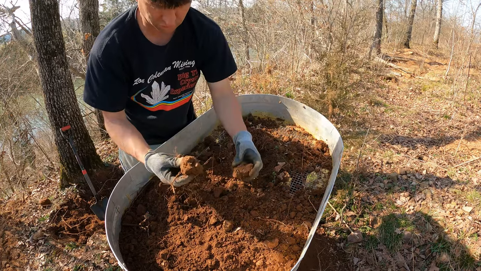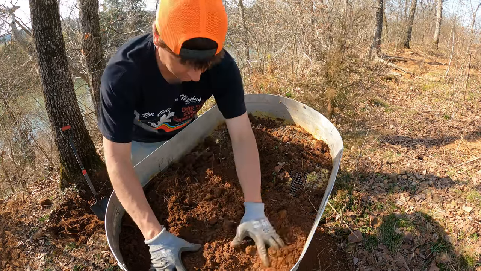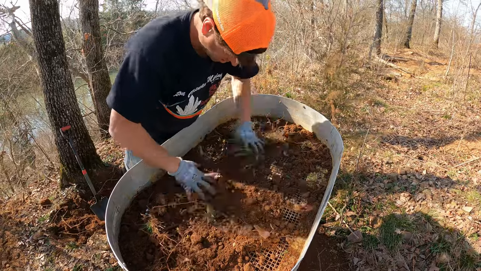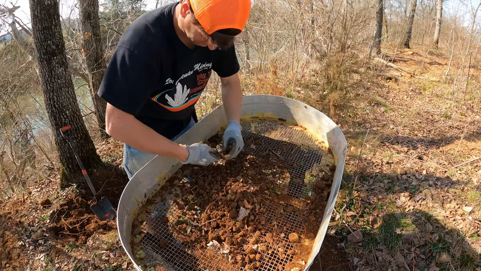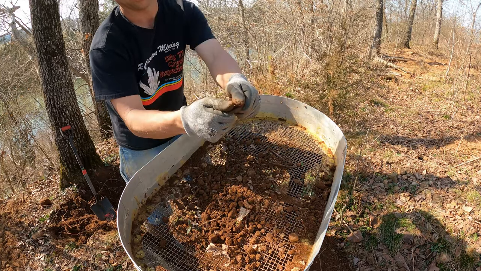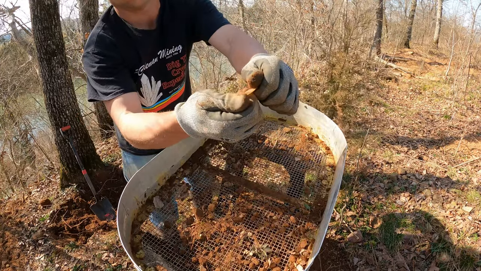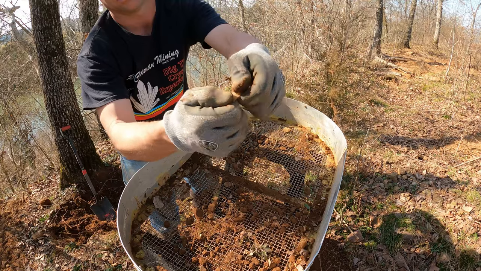See all these chunks of dirt? You gotta work all those down. There could be an arrowhead or some type of artifact inside it. Oh, here's a nice flake. It's just a flake. That real brittle stuff. Probably wasn't from the natives. Here's a flake that breaks, but at the corner where it's real thin, I can't even break that thin piece. Flint.